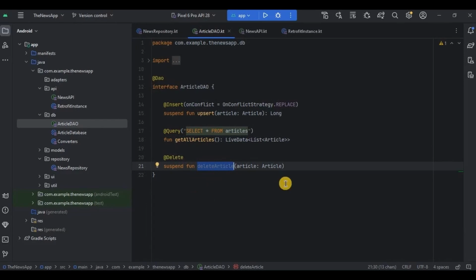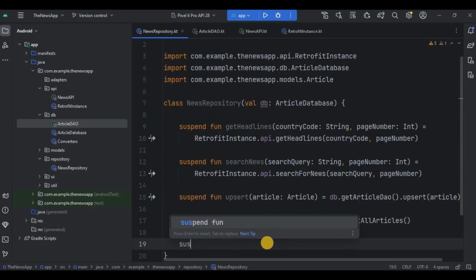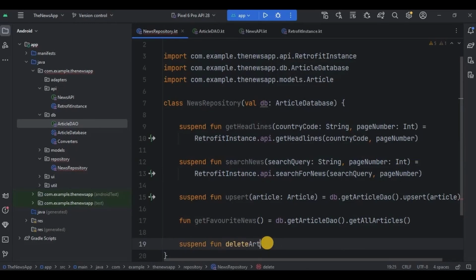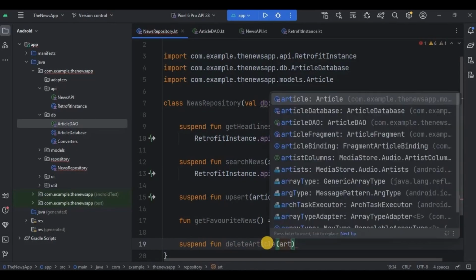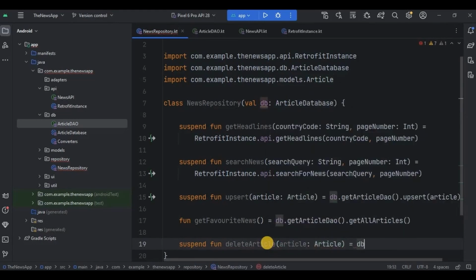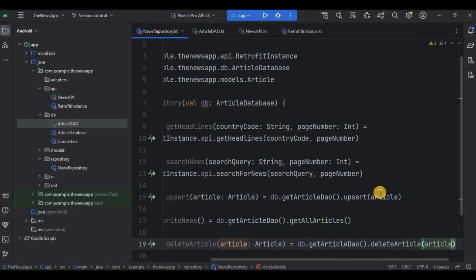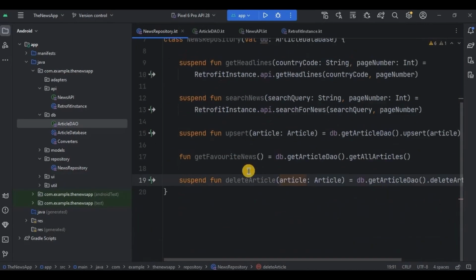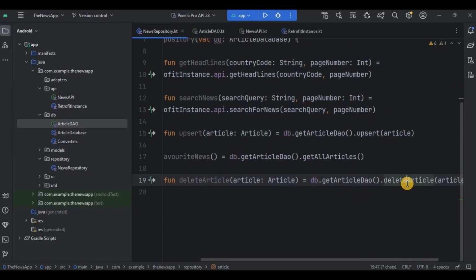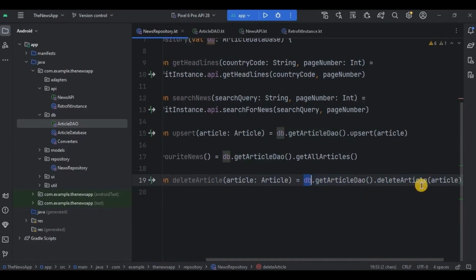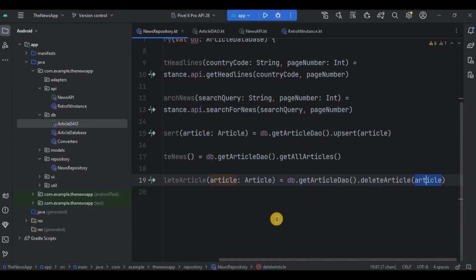Then next we will call the deleteArticle function that is present in article DAO with the article parameter. So let me write the code first. And now see, here I have created a suspend function as deleteArticle with article as a parameter, which is equal to, here I have called the deleteArticle method from article DAO through the article database and passed the argument as article.